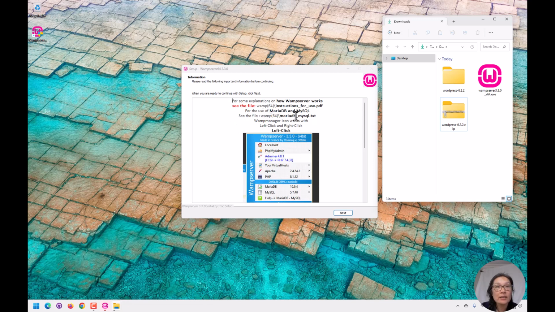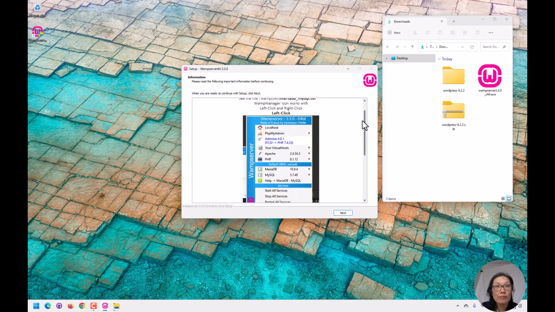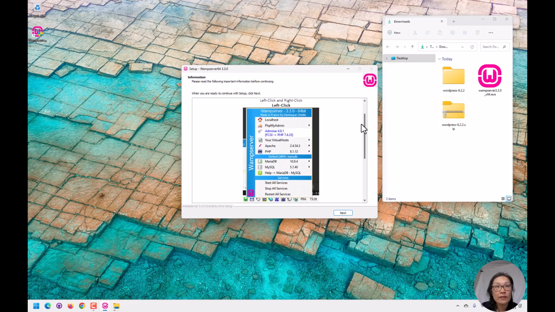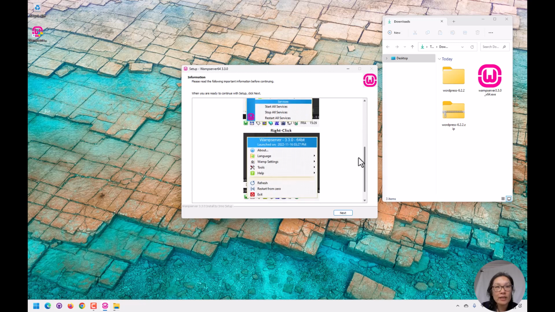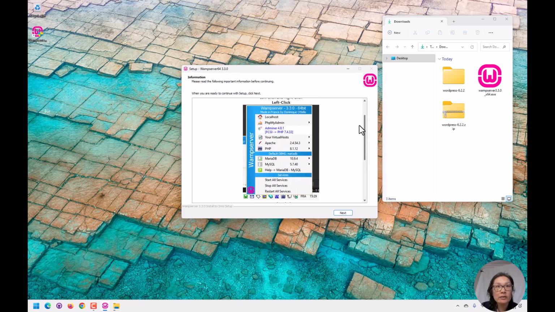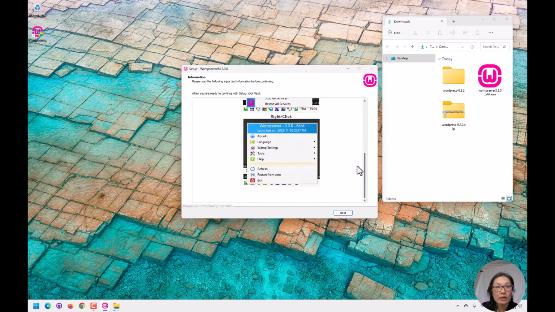You will see that there's a file and the use of MariaDB and MySQL. We want to go to our WAMP manager icon: left click, right click. Left click will give us the WAMP server information. The right click will give us whether to start it or not.